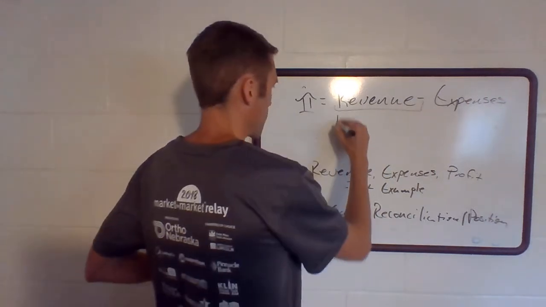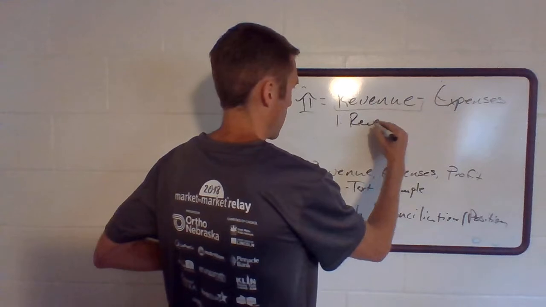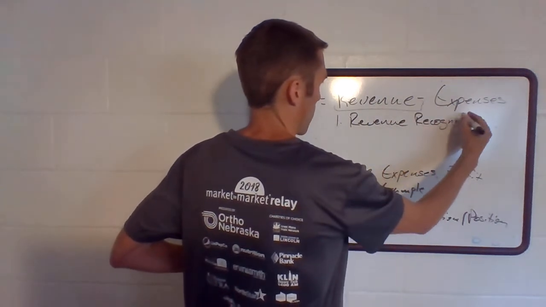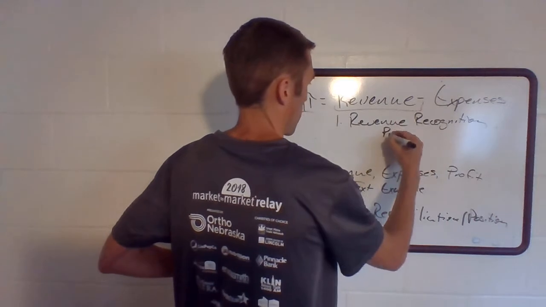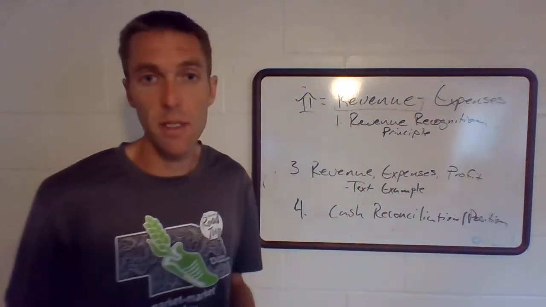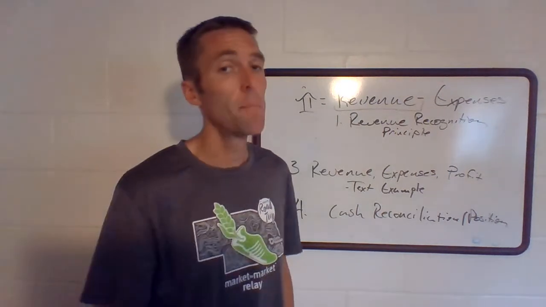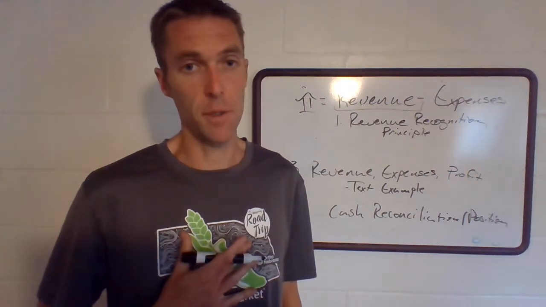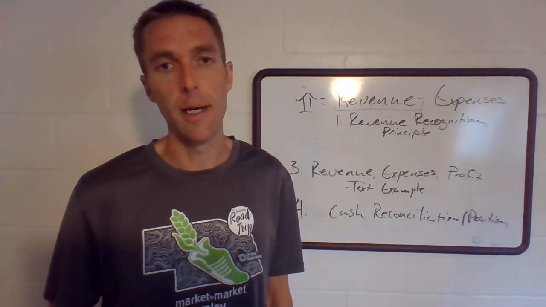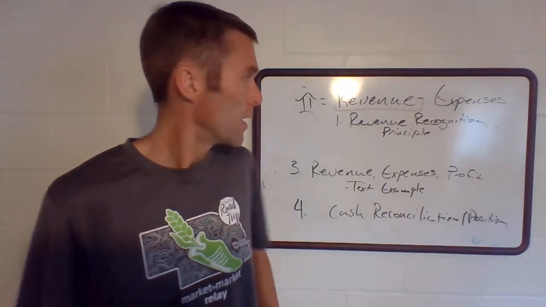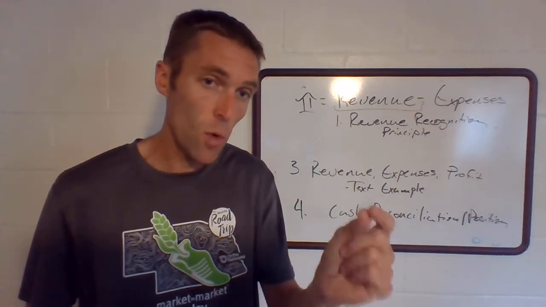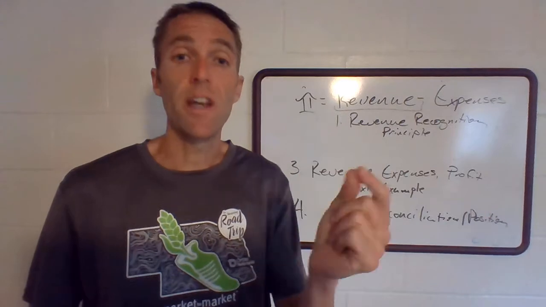The first principle is called the revenue recognition principle. And I'm going to give you my version of the definition of these principles. You can look them up online. They're probably a little wordier and more complex than mine are. The revenue recognition principle just states that you record the revenue when it's ready for sale.